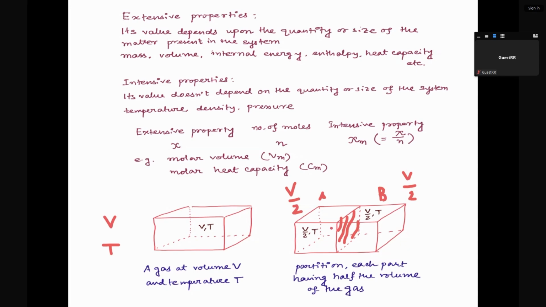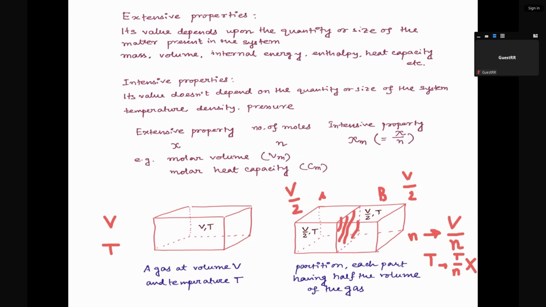So as you can say, not only in two, you can go on with n number of compartments over here. If you create some n partitions over here, then we will be seeing each partition compartment has a gas volume of V by N. And at each compartment, the temperature will remain as T. It will not be T by N, but at each compartment, the amount of the gas will be capital V by N.